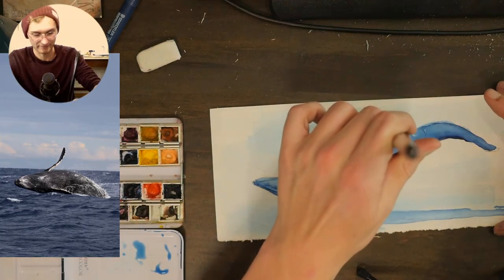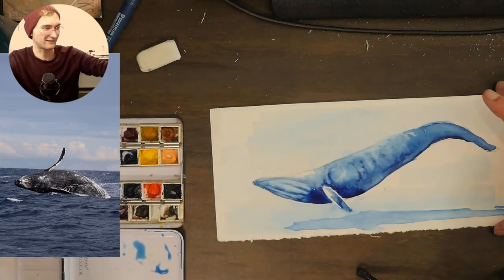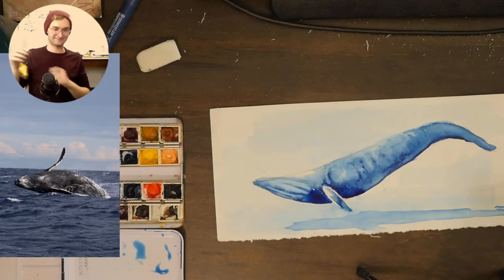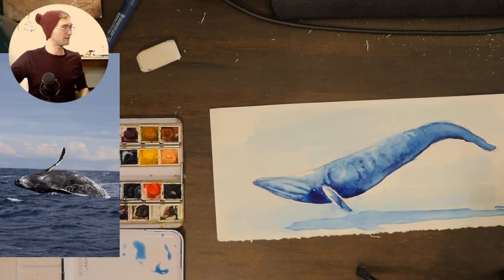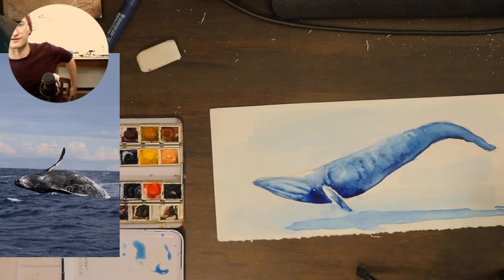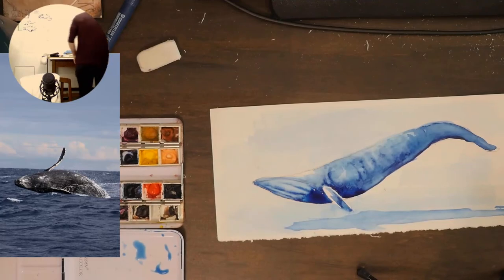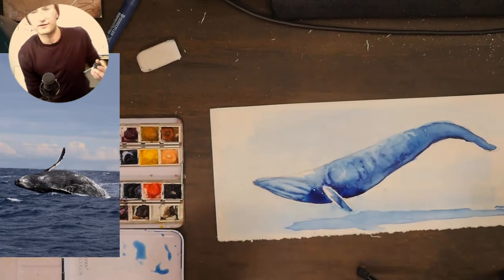I kind of like him. I don't really want to do anything else to it. He's just a whale. I think he's sweet. Just a whale. We could do some watercolory stuff to it. Y'all know I love that watercolor.